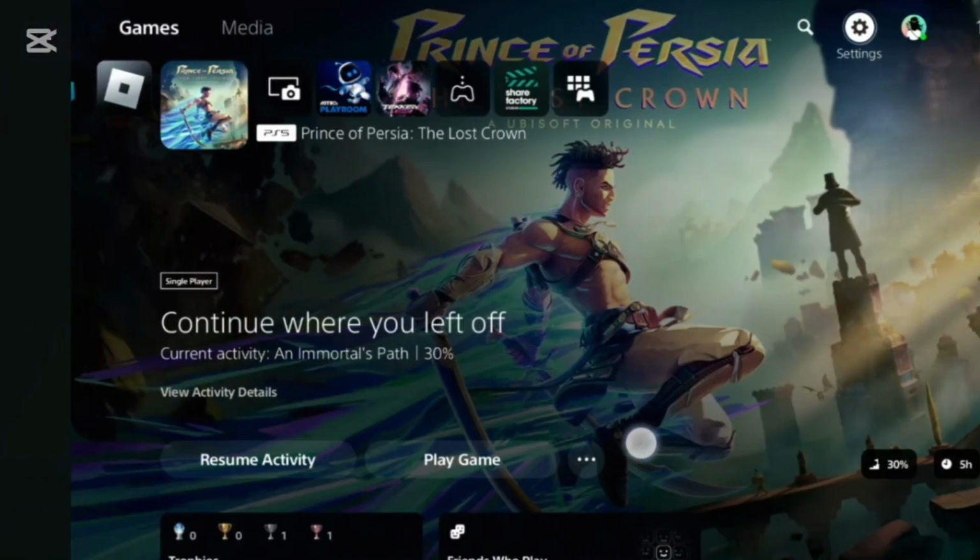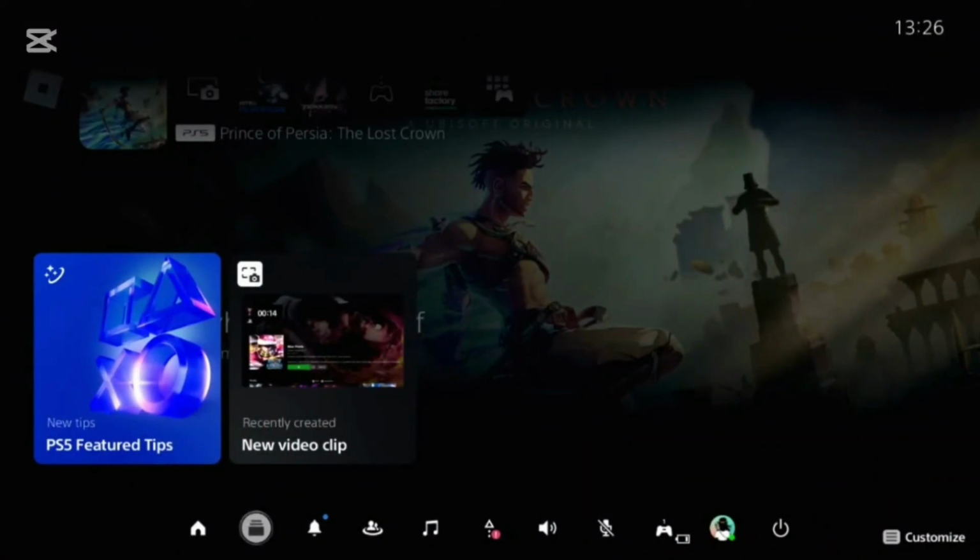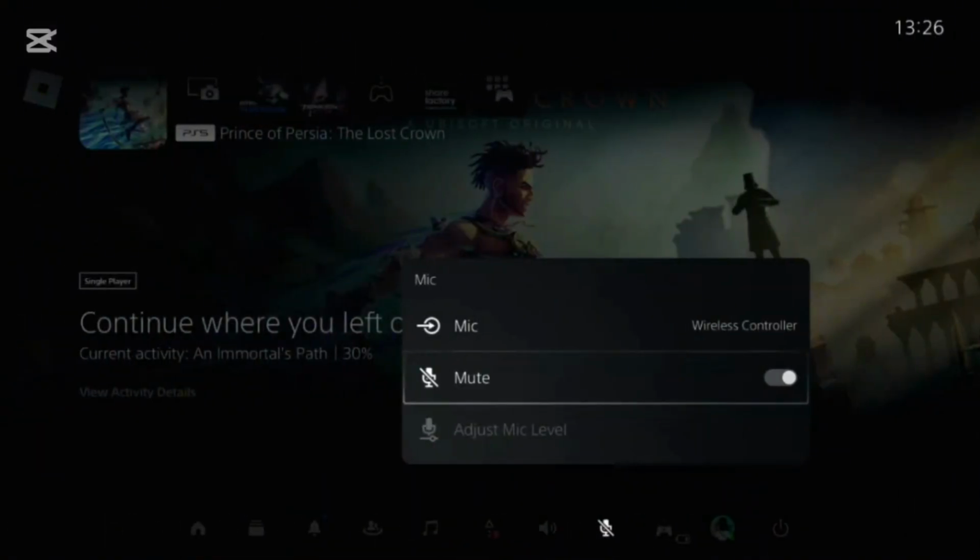Apart from that, what you can do is simply go ahead and press the PS button on your controller, and this menu appears on your screen. Now from the given menu, select the microphone icon, the fourth option from the last. Just go ahead and click on it, and after clicking on it, you can enable this option. We have this toggle option given here. You can just turn this option on, and that's it.